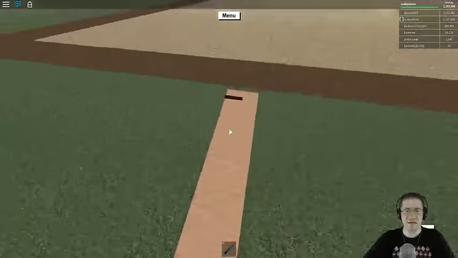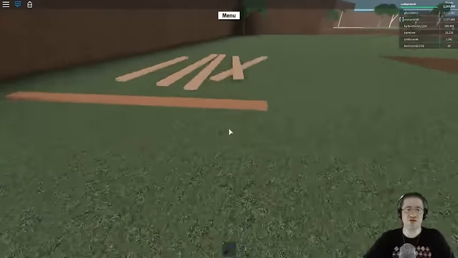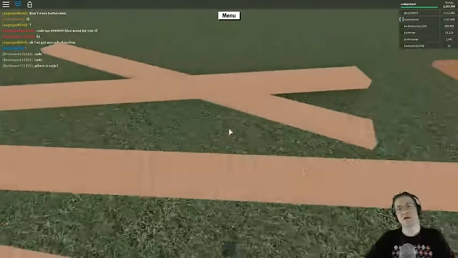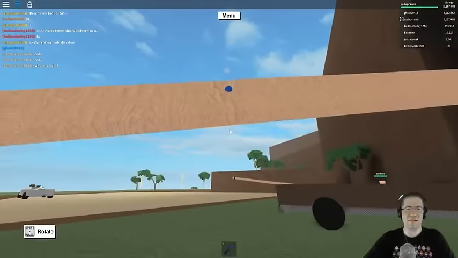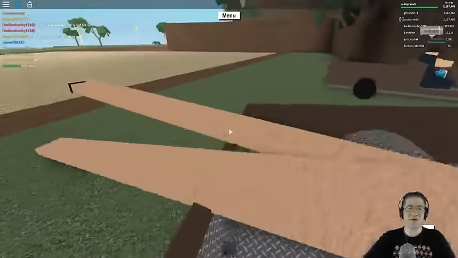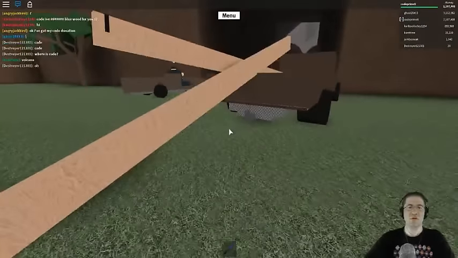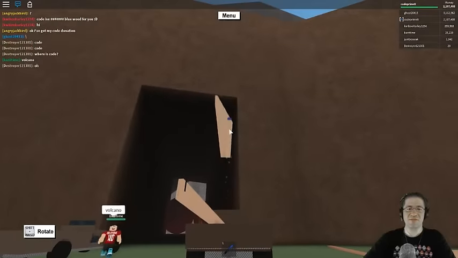So that one's now sideways. By the way, I have already gotten the green box, so this is just a tutorial for you guys. Anyhow, these two boards are going to be the exact same steps as the first two boards.